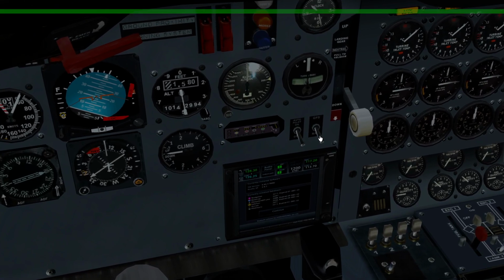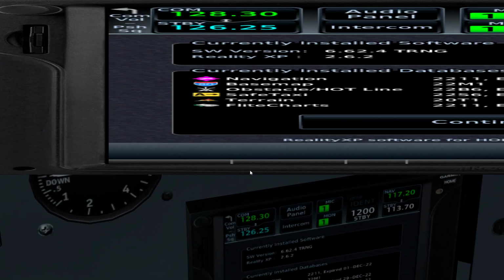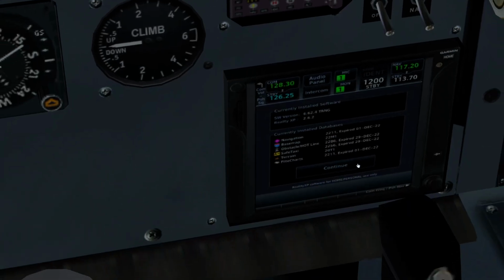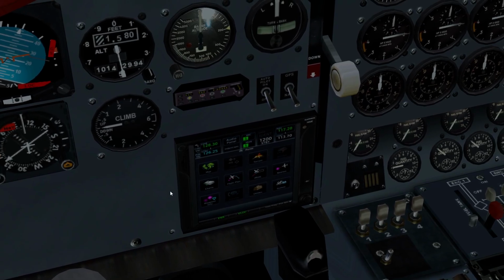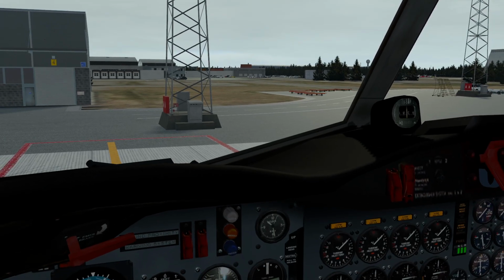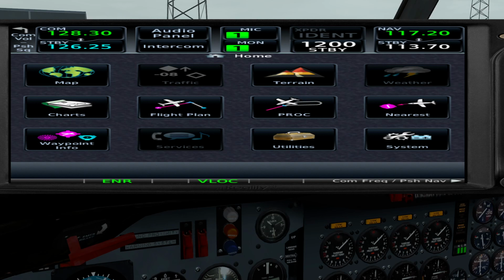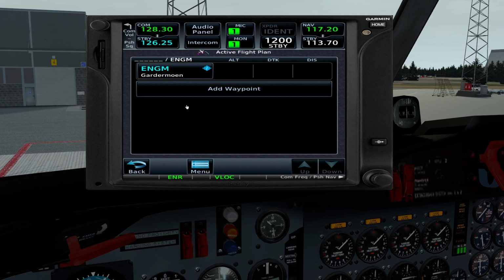Here you can also choose between nav and GPS. I'm not sure if this GPS is actually tied to... I think it should be tied to this one. So let's see if we can follow the flight plan from the GTN. Let me just bring forth the GTN, so we have that open. I'm going to do the 2D panel just because I find that to be easier. Sorry if that breaks anyone's immersion.